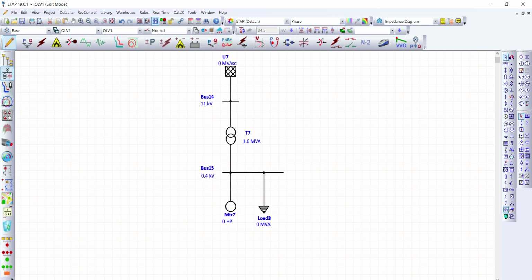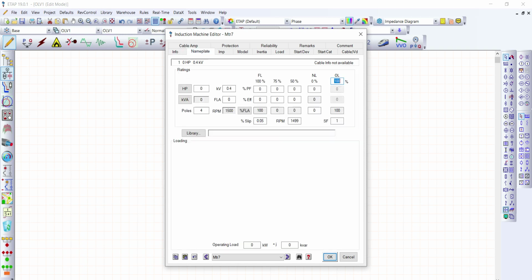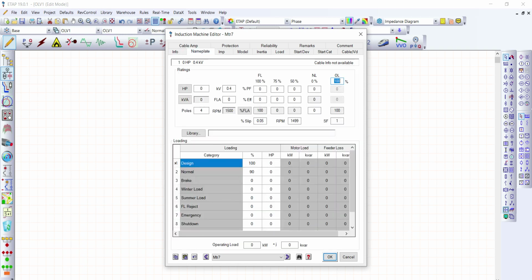Let's provide the information for the induction motor also. Let's go to the nameplate. Since we don't have the data, we're going to utilize our library from ETAP.